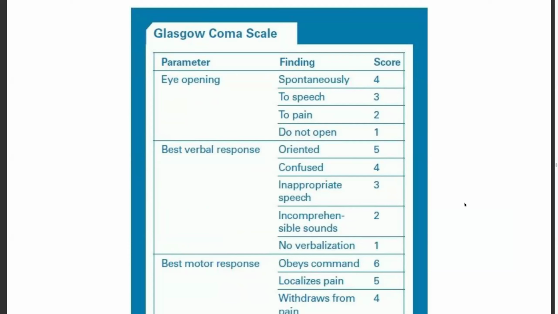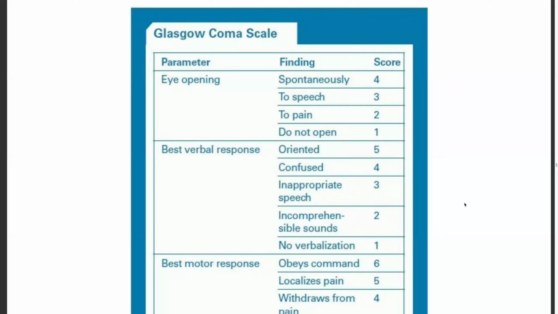He says the patient responds with sounds that are not understandable. You would give them a 2. Very good. So inappropriate, that means it's not appropriate for what you're asking. You understand what they're saying, but it's just not appropriate for what you asked, right? Like you said, you know the patient's name is Jack, and you ask them, "What is your name, sir?" And he says, "Butter." You understand what he said, but it's just not appropriate.